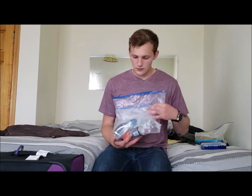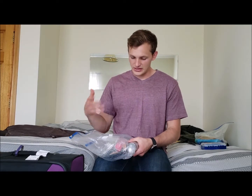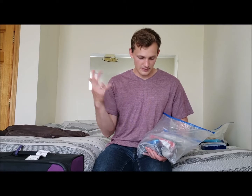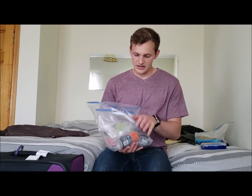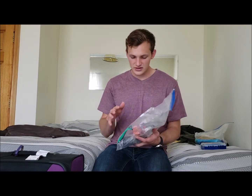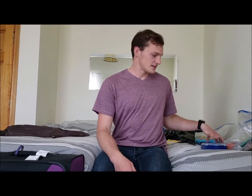And then for brushing my teeth, for shaving, for doing basically anything else, I have another bag that has my toothbrush, my floss, my mouthwash, my razors, my shaving cream, even chapstick in here because it's kind of random stuff. So I figured that would be a good bag for this. And then even my electric razor. So yeah, basically any normal toiletries that you're going to need, toss them in some bags that are easy for you to pick out and organize.